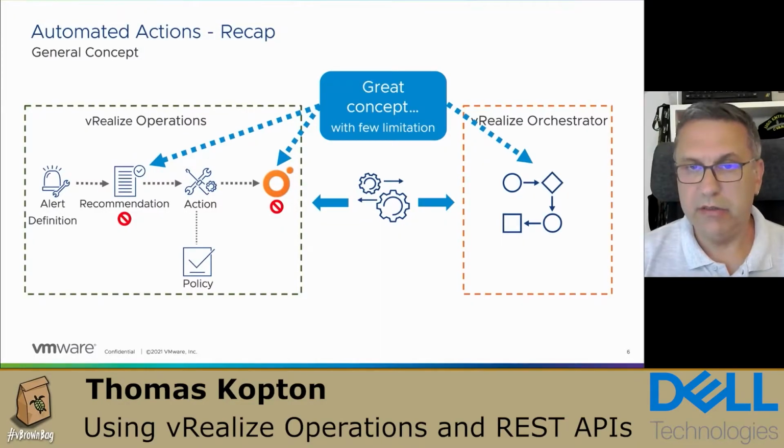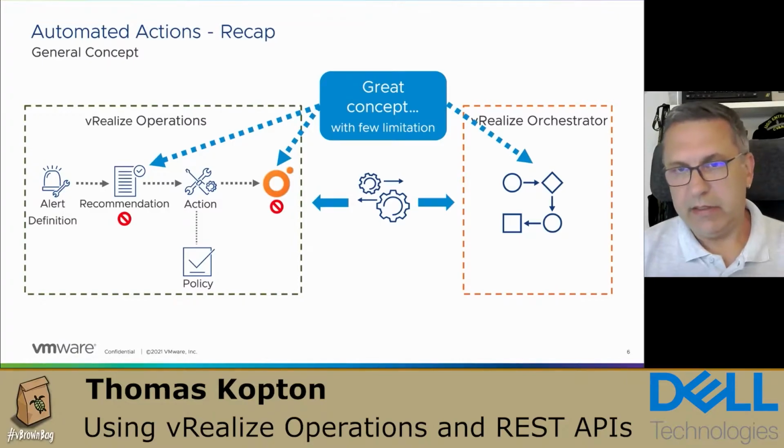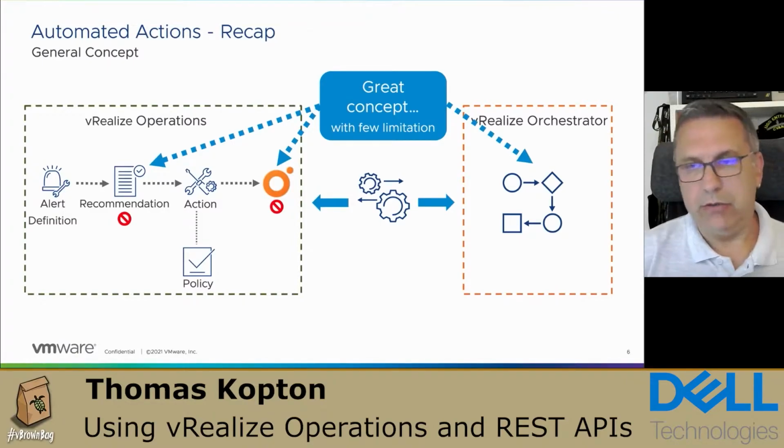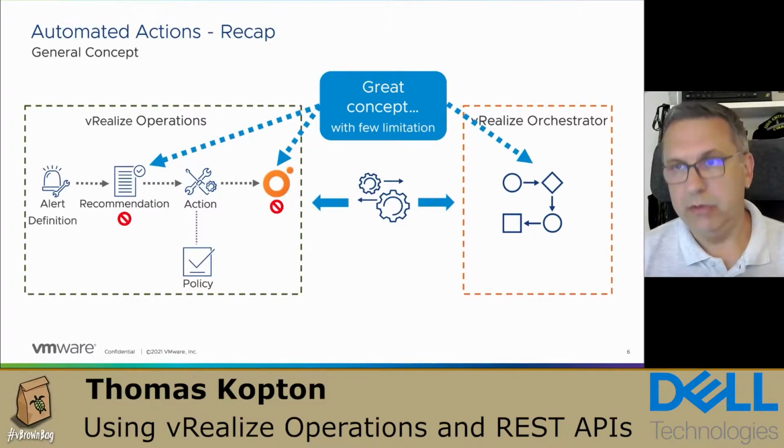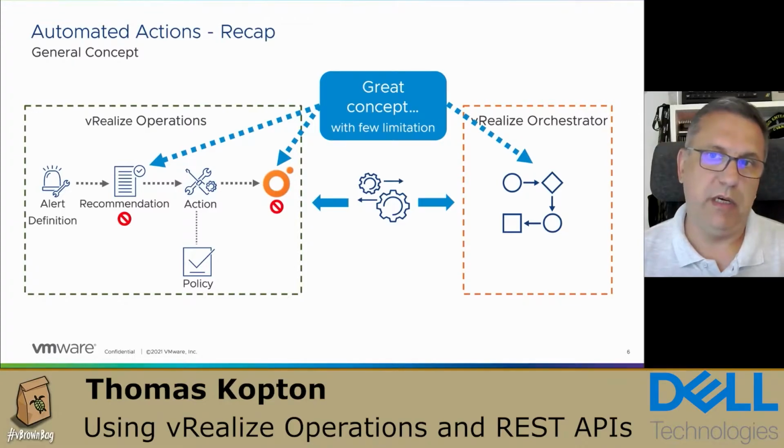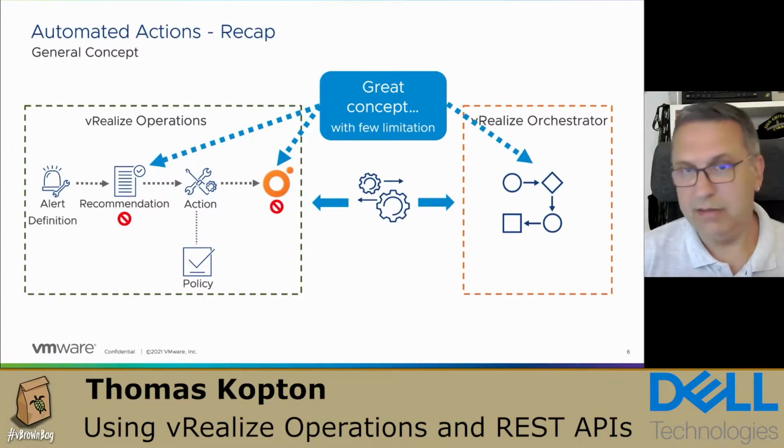The second limitation is that it is the vCenter or vRO only way to do automation. So if you install the orchestrator management pack, of course, you need to use the orchestrator instance. Either it's the standalone or maybe the vRA embedded one, but it is the orchestrator. If you have any other automation tool, that's not the right way to do this.